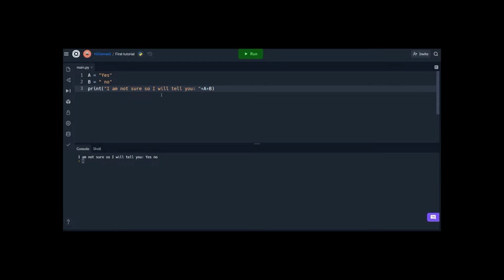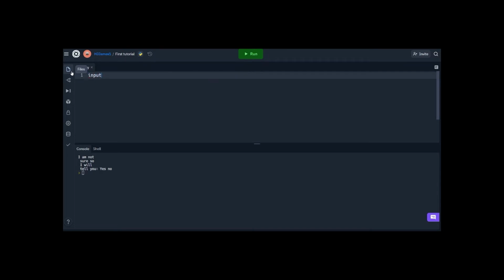Another thing I can do is use something called \n, and if I put that in, as you can see, it brings it to another line. So once I got to "I am not sure, so I will tell you", I put \n, and then a plus, and then yes and no. One other thing that might be useful is that you can do \n any way you want. You can do it like that, and you can do it here. It will just keep producing new lines. This is useful because otherwise you might need to do multiple prints, and now you don't have to. So that's the print.